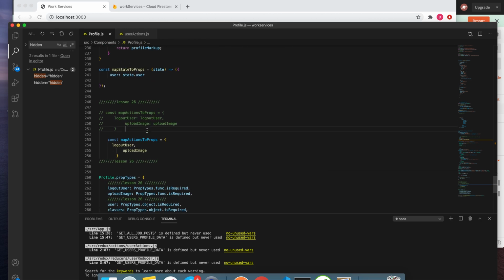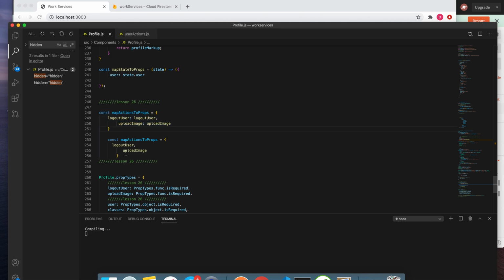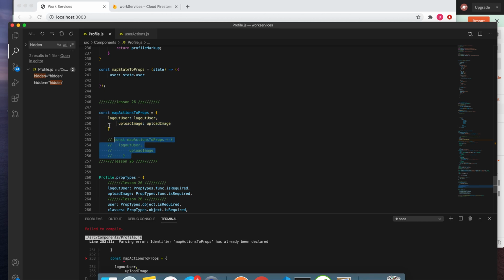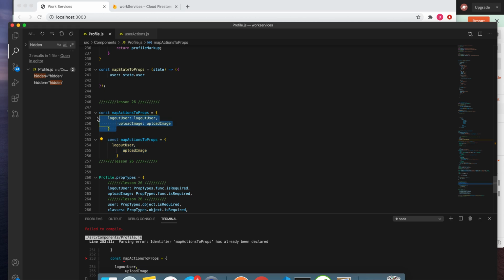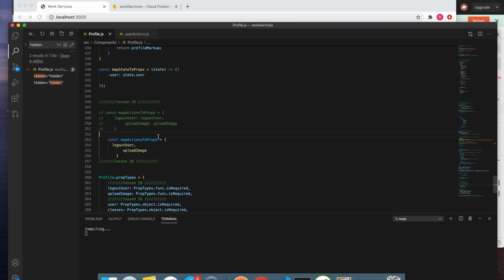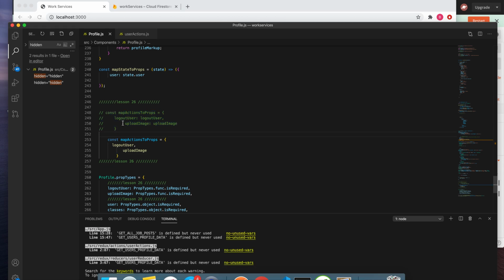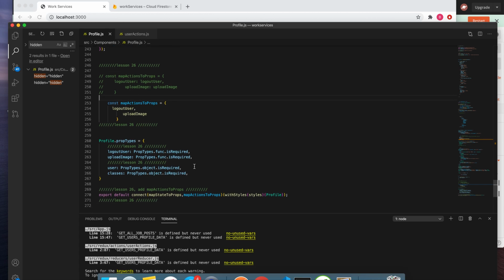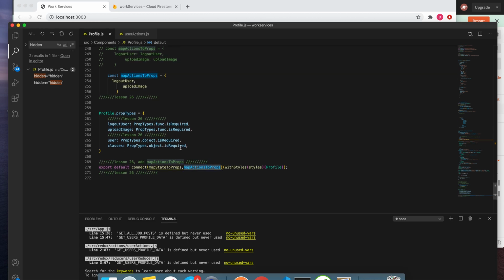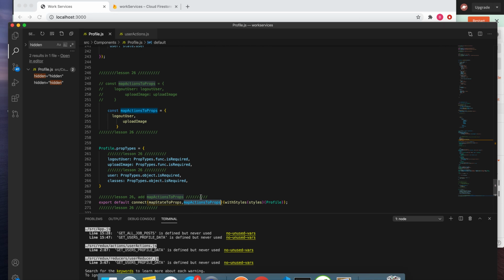Now we'll come down here. Okay, so remember the key value pairs for here are logoutUser, but if you have the same name here, you can do this for short, so these will work exactly the same. Pretty sure you already know this. So that is the same as that. You can comment one out or the other out and it'll work exactly the same. So then add in the prop types here, self-explanatory, and then add in mapActionsToProps, like so.